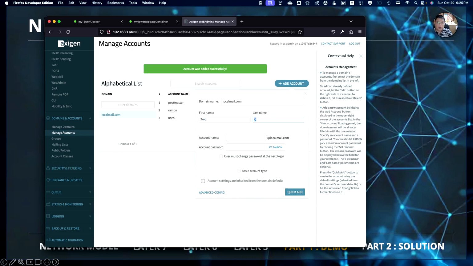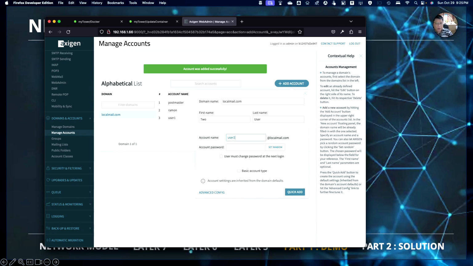I cannot spell 2, and user, and the account name is user2.